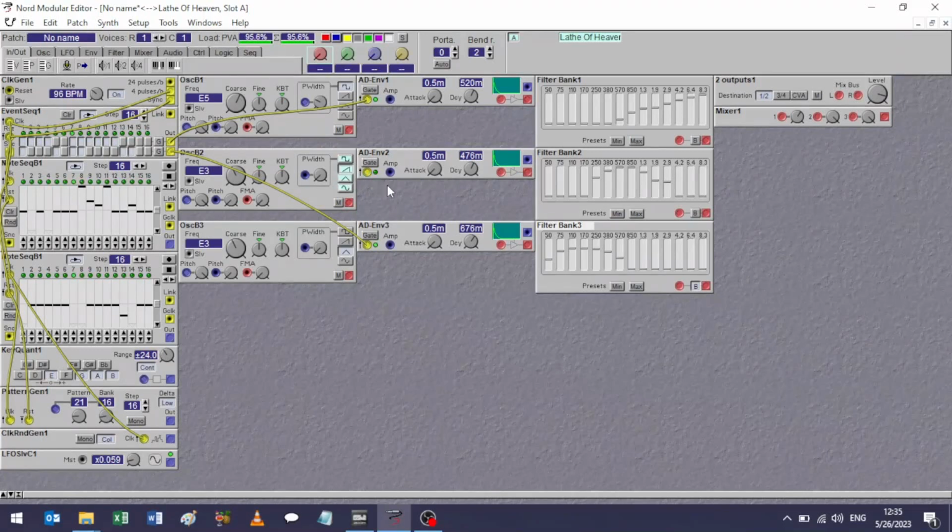All of them are sounding very similar because they're nothing but an oscillator into an envelope into the fixed filter bank. And there's no motion in the filter bank like we'd usually adjust a filter, like a low-pass filter with an LFO. It's just stuck at what it is. So the whole sound we have here is quite static. We're not getting a lot of variation like I usually try to go for. In fact, the only thing that's really getting modulated is the pulse width of one of the three oscillators. So there's no wonder really that it's not that exciting.